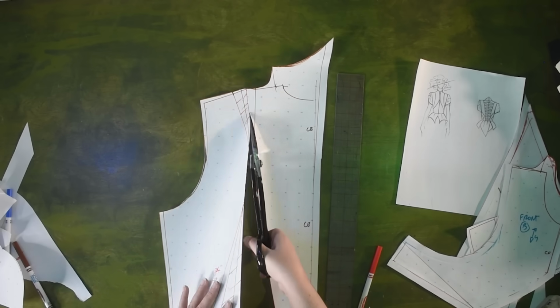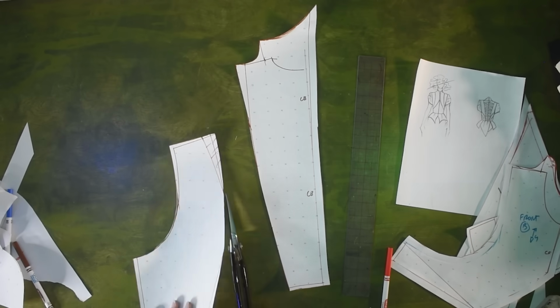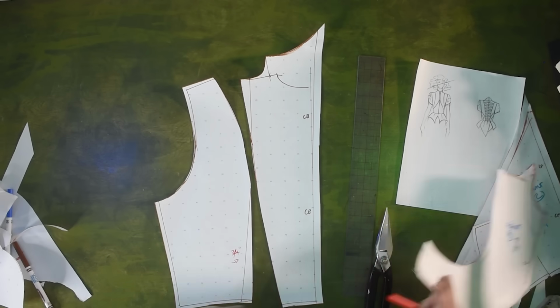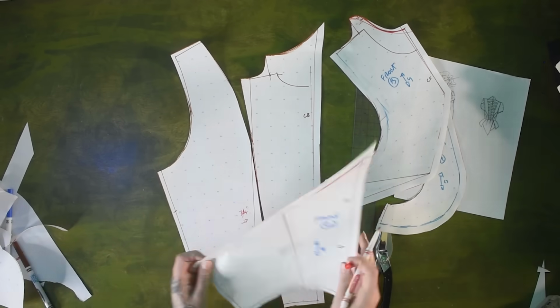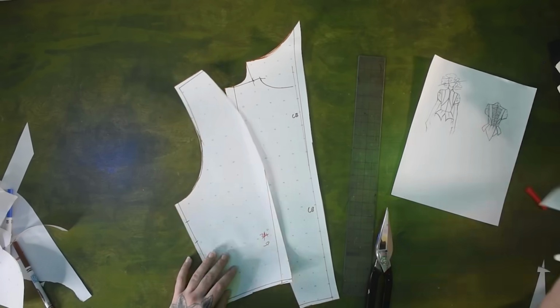But keeping the pivot point of my dart in the same spot, I'm just going to pivot each dart 3/4 of an inch to either side in order to have this back line be a little bit more on the angle. And I will draw that line in between the two darts and separate this off into a style line like so. Technically a shoulder princess seam for the back. Cut the dart fullness away.